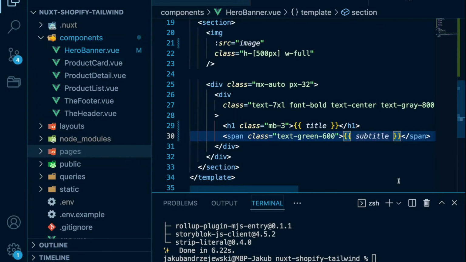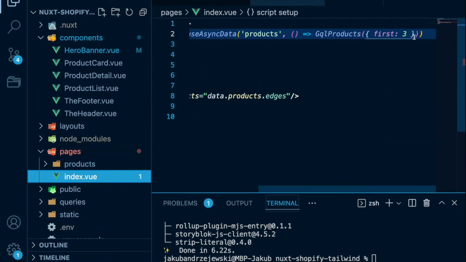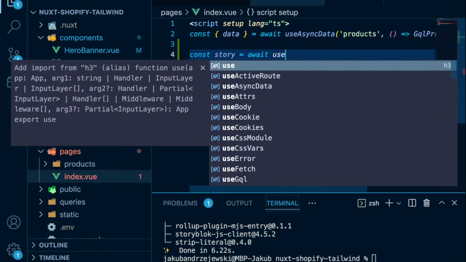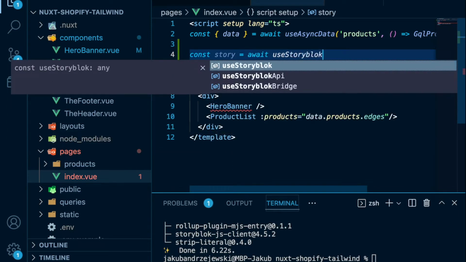The last thing we need to do here is we have to fetch the data from Storyblok to our homepage. In our script section, we will add a new variable, const story, and it will equal to await useStoryblok, which is a composable from Storyblok package.